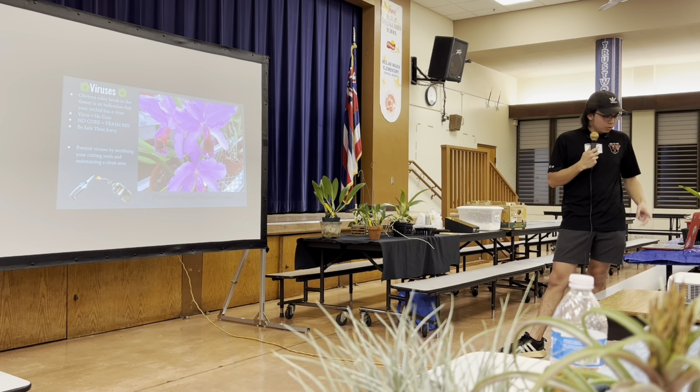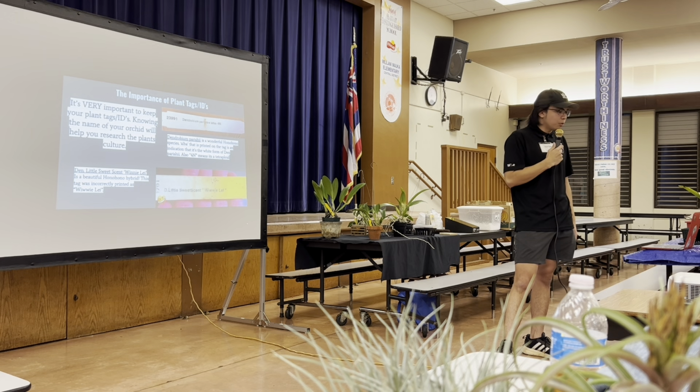The importance of tags. I'm very anal about this. It's very important to keep your tags in your pot. Have it attached to something. Knowing the name of your plant, you can ask for help or research the culture. And it's also good if you're selling plants too.